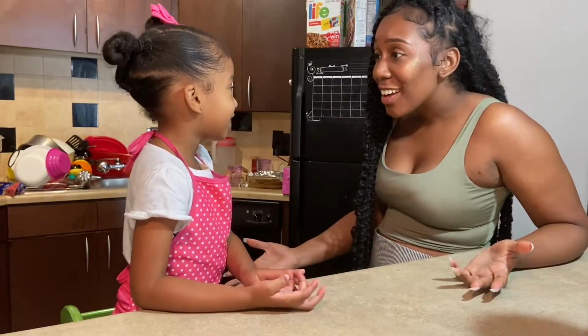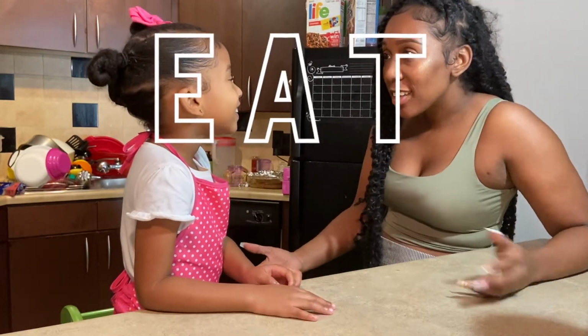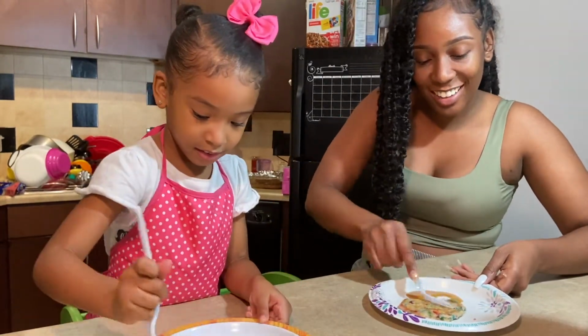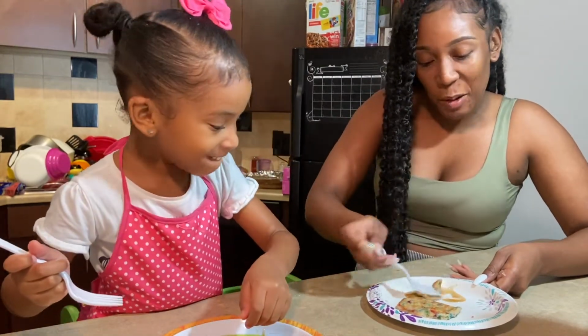Here's my party pancakes. Okay. What are we gonna do with all these leftover pancakes? Eat. You wanna eat them? Yes. All right, let's eat them. Let me taste. I can't wait to taste my pancake. Mmm. It's delicious?